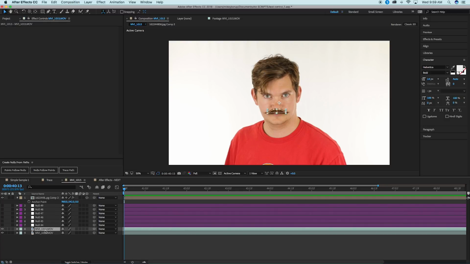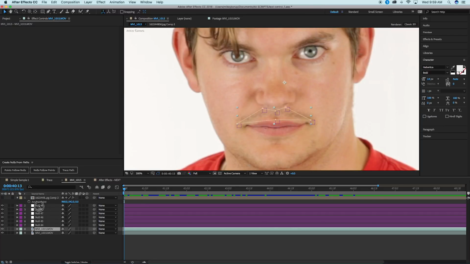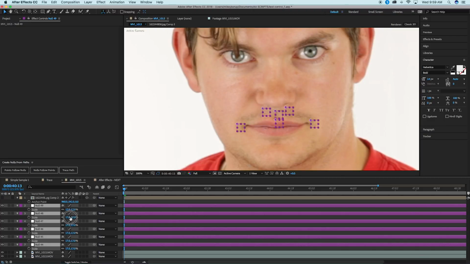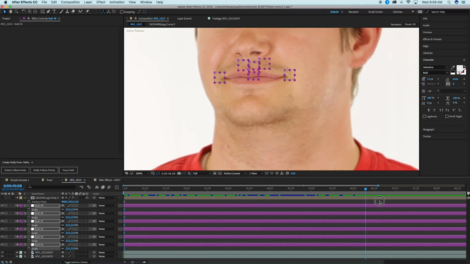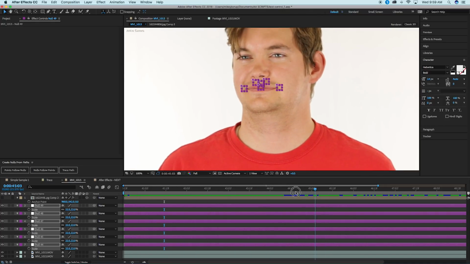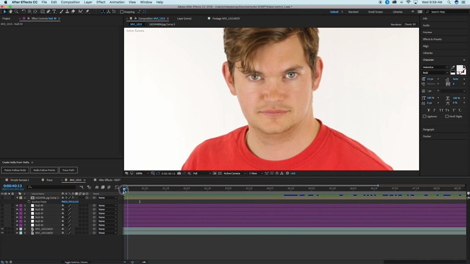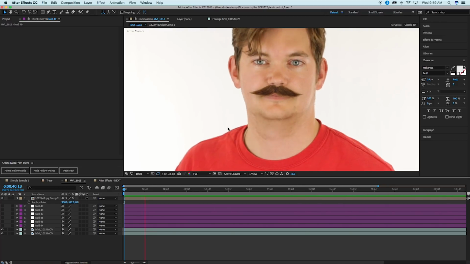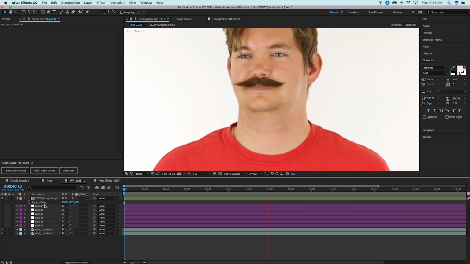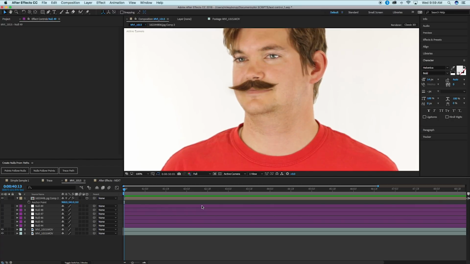But now, let's turn off this mustache. You see those points? Well, I just parented them to these nulls through that script. So now as those points move, those nulls are moving around as well. To do this mustache effect, I just use the puppet pin tool, and I'm now connecting the puppet pins to those null objects. Pretty cool. And as he moves around and moves his face, it moves along with it.